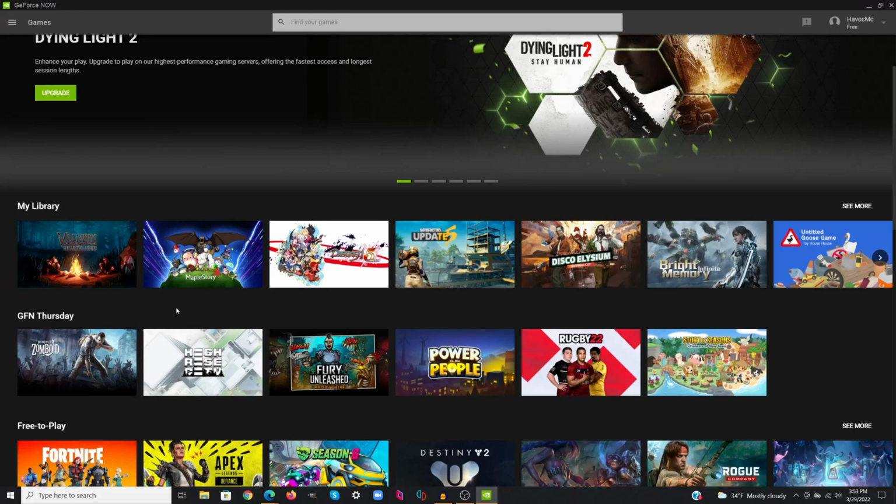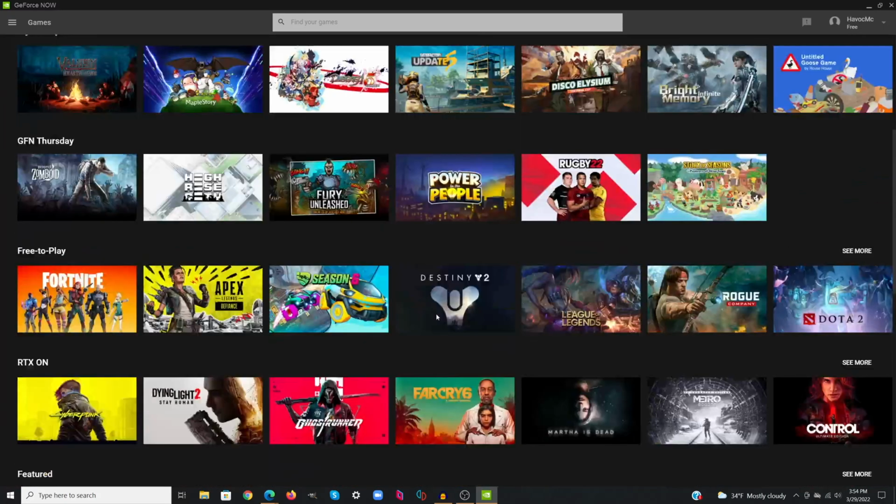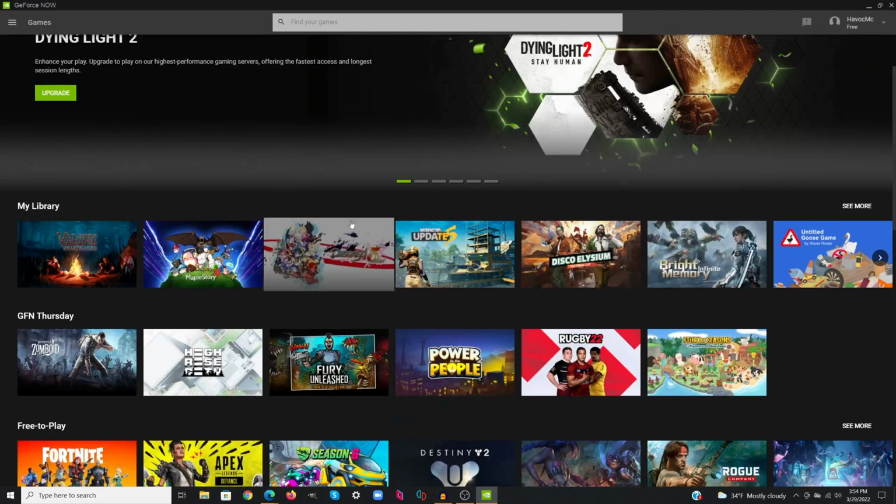Basically, all they had to do to add functionality was get a contract together saying, hey, I want to put your game onto GeForce Now, and so that's why you have things like Project Zomboid and Power of People, Story of Seasons, which is MapleStory, Satisfactory, Disco Elysium, Untitled Goose Game, stuff with RTX, right?